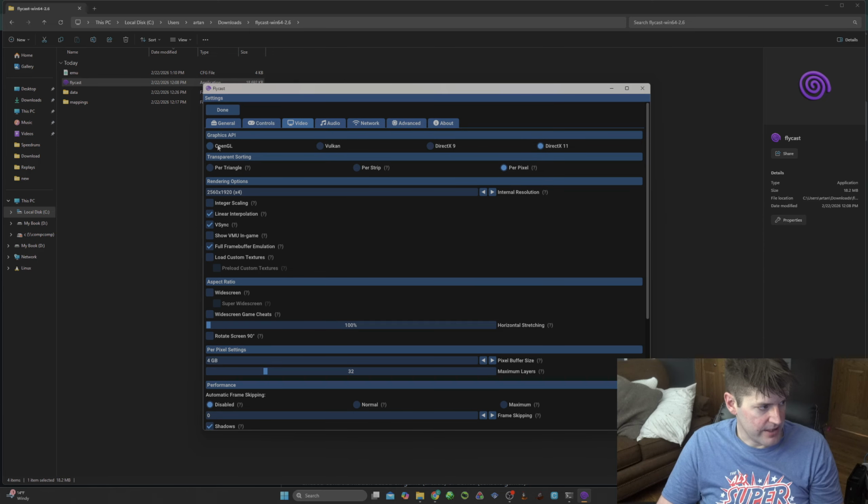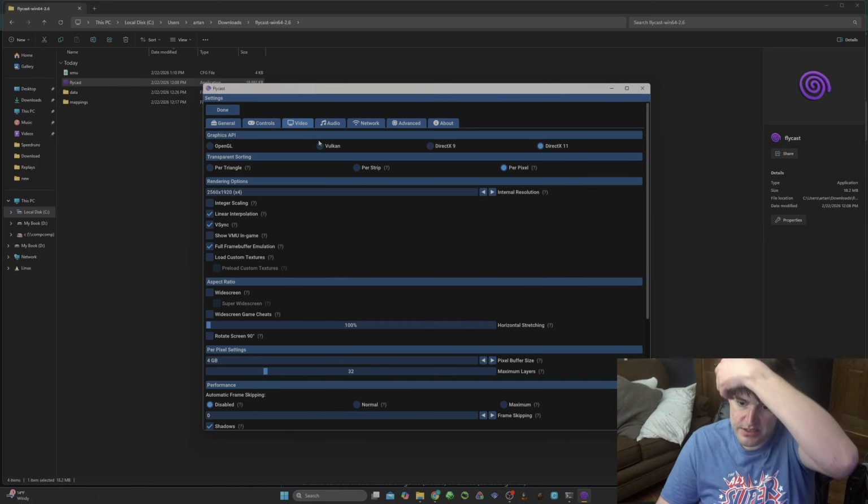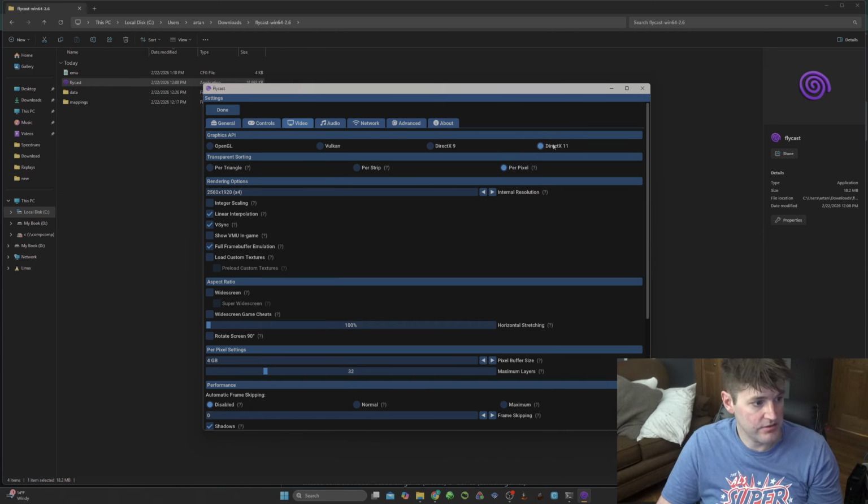After that, you're going to want to go to video settings. Vulkan is pretty good for Linux. It's pretty good for anything it's on, but DirectX is probably the best option for Windows. There are things that degrade performance but increase accuracy. Depending on how powerful your computer is, you're going to want to go for more accurate if it's powerful, and less accurate if you're having trouble getting a consistent frame rate.